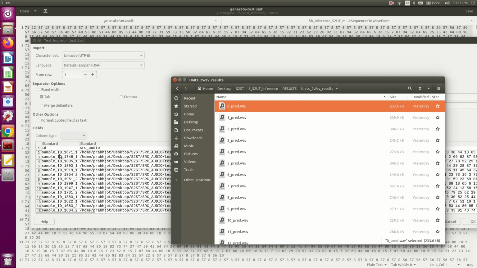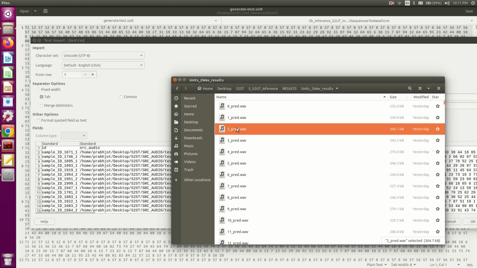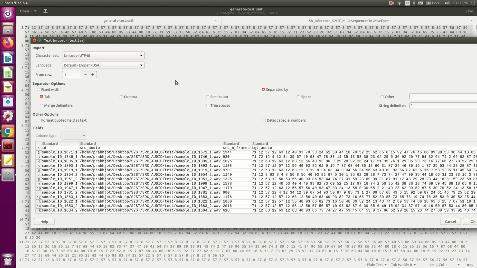So if sample ID 1671_1 waveform is the Punjabi speech, then 0_predict is the corresponding English speech. Same thing, next sample, this is the Punjabi speech, and this is the translation of that in English speech. Third one, it's Punjabi speech, and this is the English translation of that particular sample. So this is how we have the mapping here.